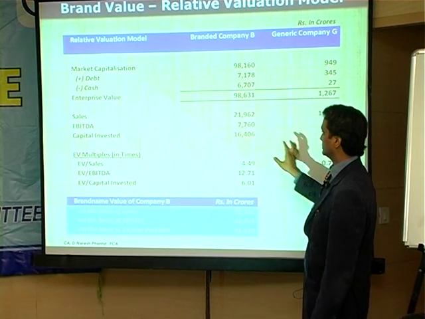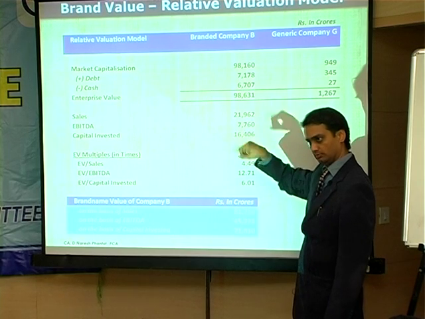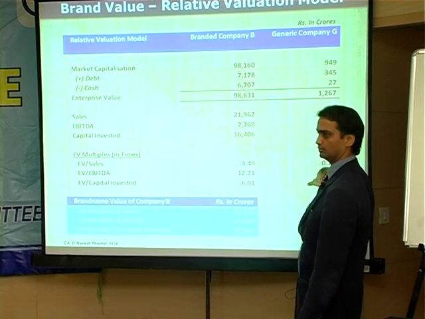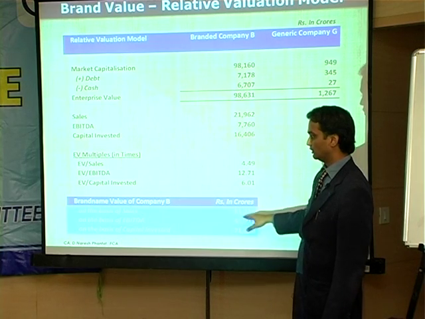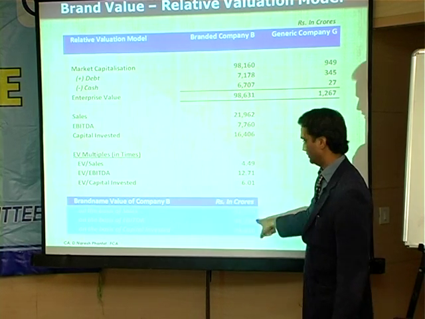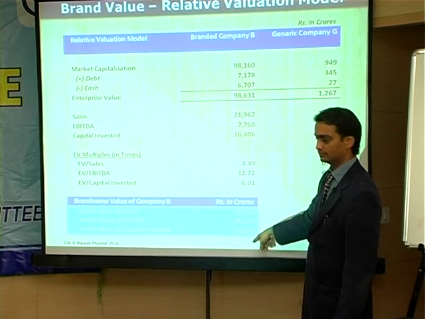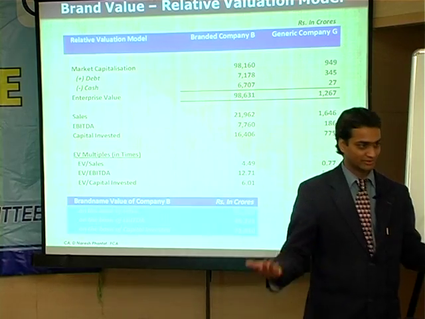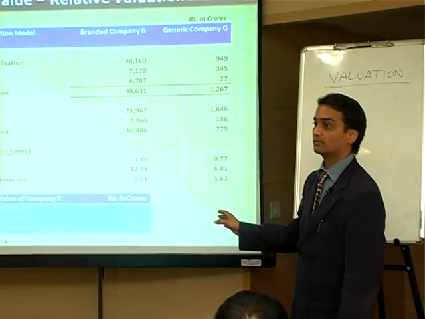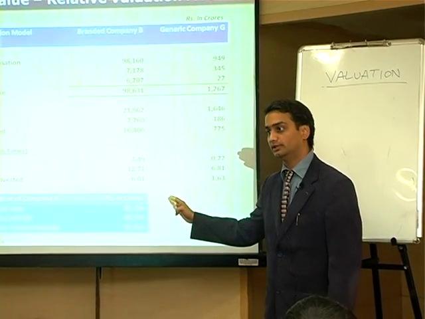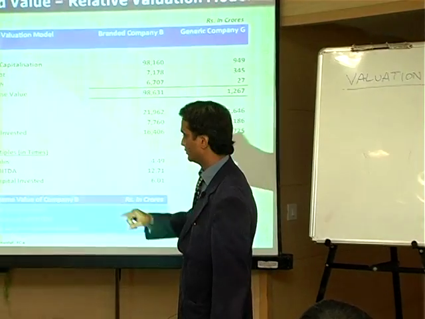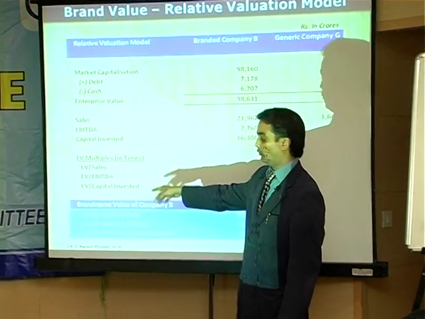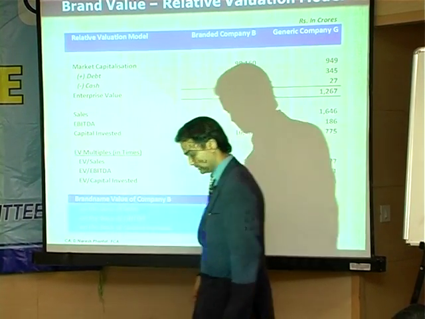You get my point? So which is 21,962 into bracket 4.49 minus 0.77. This gives us this value on the basis of sales, on the basis of EBITDA, on the basis of capital invested. You can use any one of them, range, average, weighted average, but this is from the market value perspective. Why market value perspective? Because we are talking about multiples. What EV by sales, EV EBITDA multiples are there in the market as a whole in that industry. We are using that.